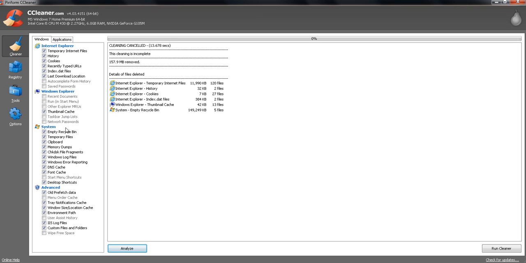It's kind of hit and miss on experimentation. I do mark down here old prefetch, under advanced, to get rid of that prefetch data, because that's stuff that is loaded into the computer automatically because you've used it on a couple of occasions, even if it's only a couple. So it'll remember that, and it halfway loads the program so it's ready in memory. And it's a waste of space. So go ahead and tell it to clear out your prefetch.